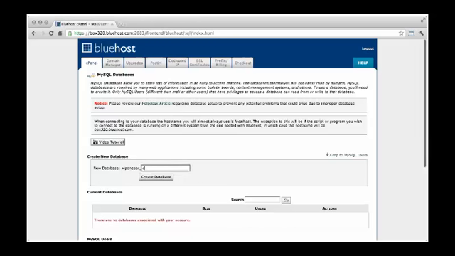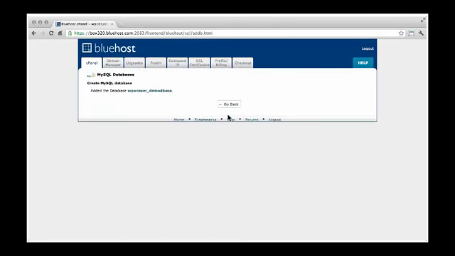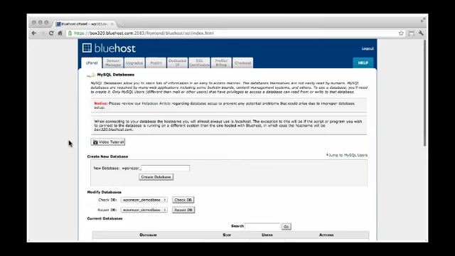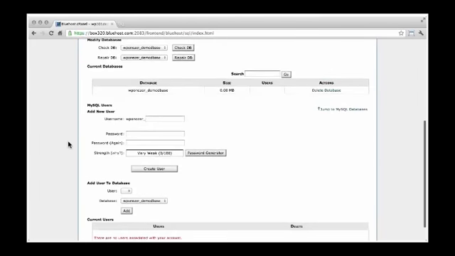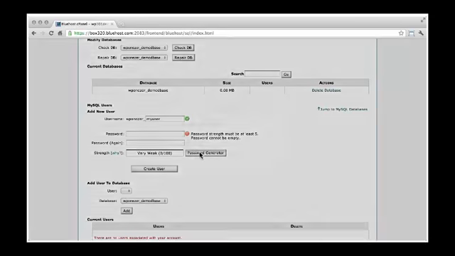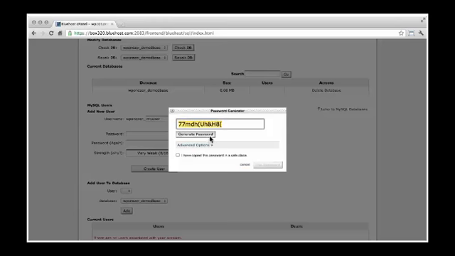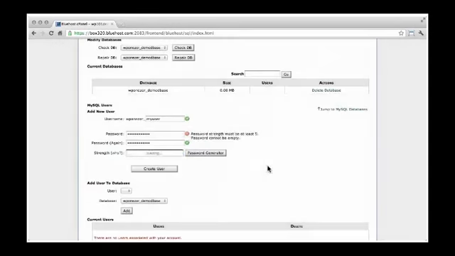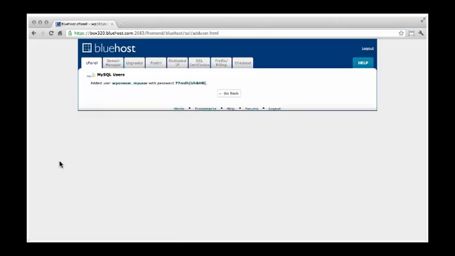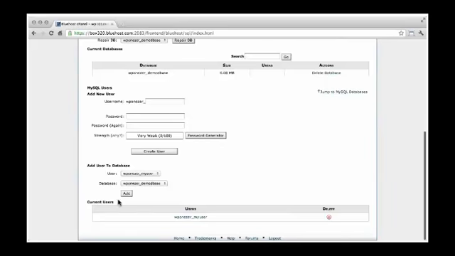WordPress doesn't store content in files, but rather in a database, and each page in your site is created dynamically by WordPress every time a visitor loads one of your pages. So now we've created a MySQL database, but we also need to create a MySQL user with permission to access and modify this database. It's a good idea to use a secure password generator if possible, and be sure to save these credentials in a safe place because we'll be using them again in a couple of steps. Now, before we leave this screen, we'll also need to add our newly created user to the database and ensure that this user has been granted permissions to modify our database.